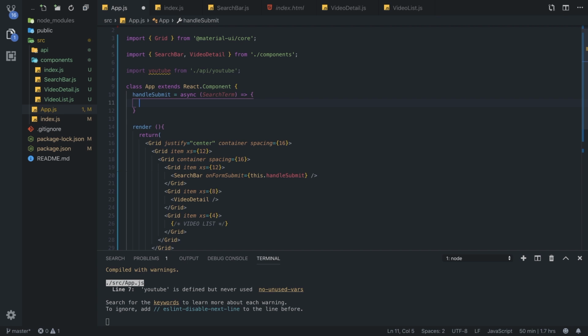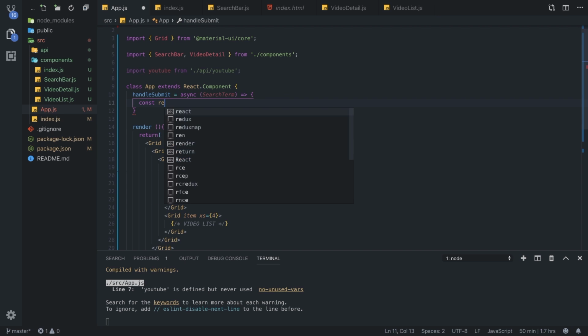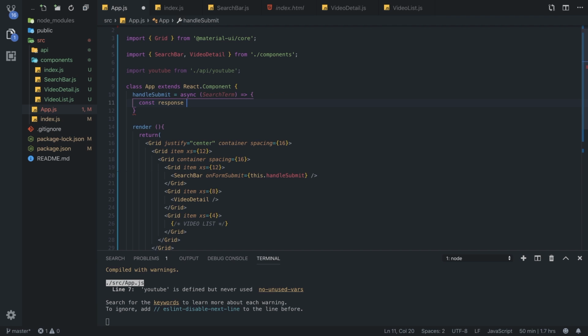But now let's continue. So we'll have a response from the YouTube API. We are finally getting some things to happen. And inside of here, since we are inside of the async function, we are going to use await. Now we are finally going to call our YouTube API. So YouTube.get. This is basically an Axios instance of a fetch. So we are going to call YouTube.get.